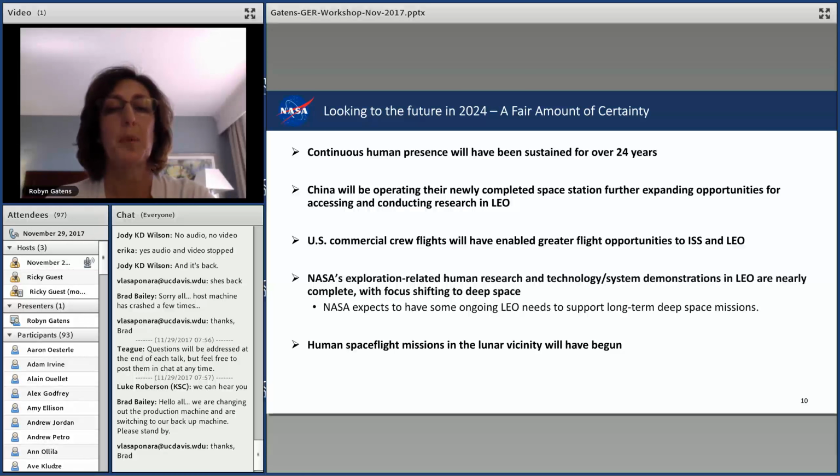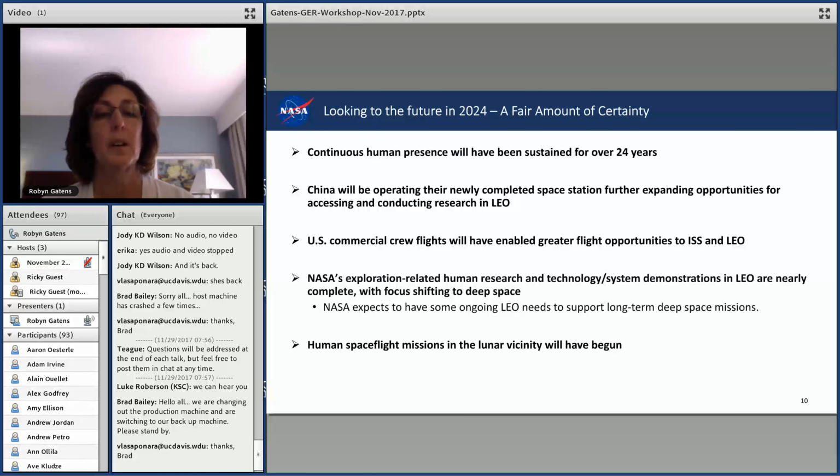China will be operating their newly completed space station, and that'll expand opportunities for conducting research in low Earth orbit. Our U.S. commercial crew flights will be happening and have enabled greater flight opportunities to the ISS and potentially other platforms in LEO.